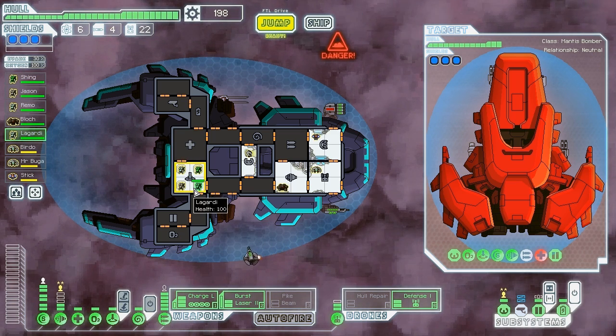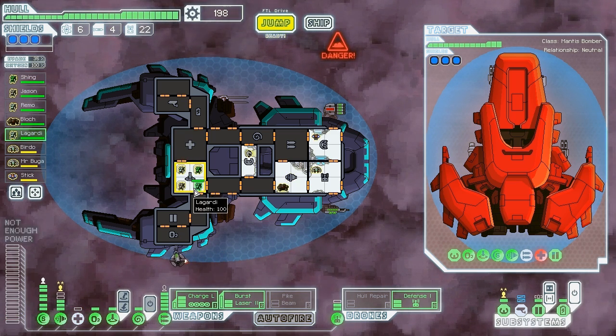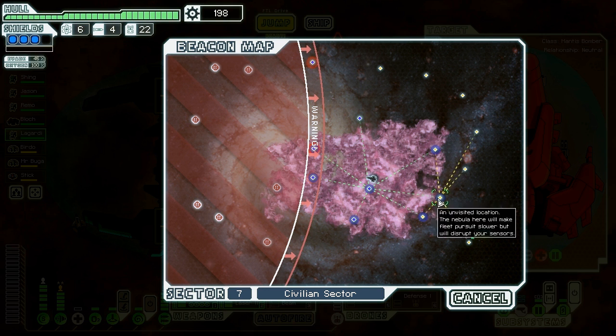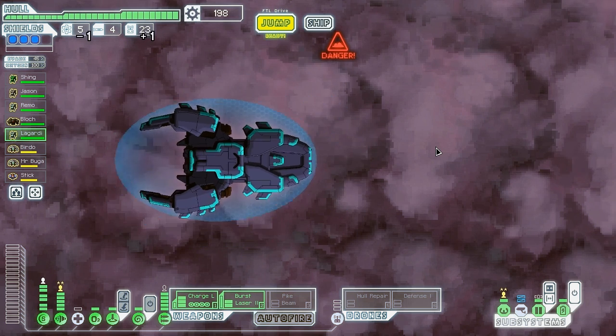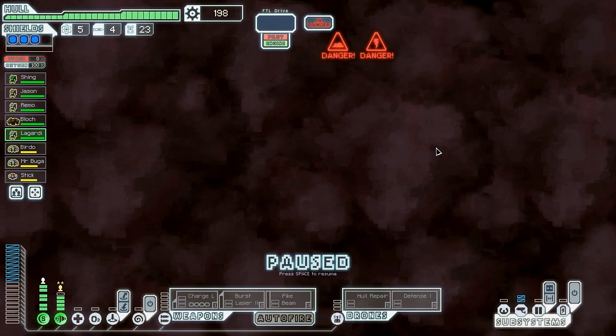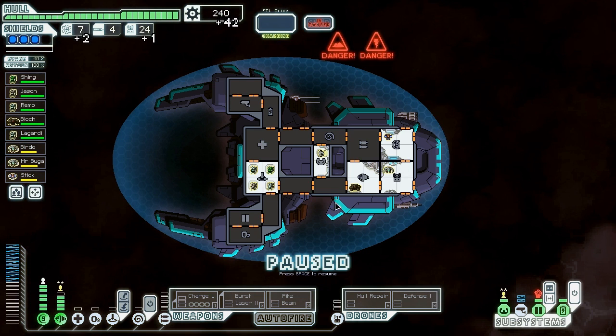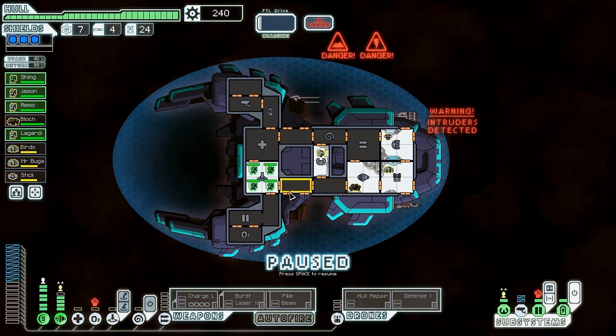Everything's doing good. Let's go ahead and power back priorities. Don't need to repair because it didn't take any damage. And let's explore some more. Might want to explore some of these. I can actually get the weapons up. And here we got some more. Thankfully we got something from this intruder event.